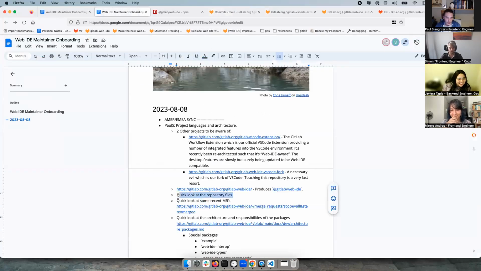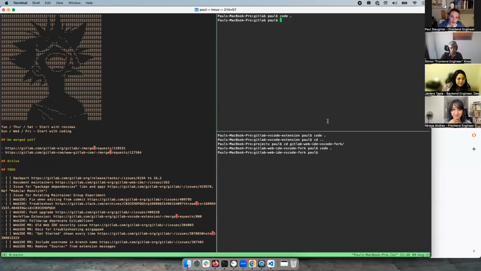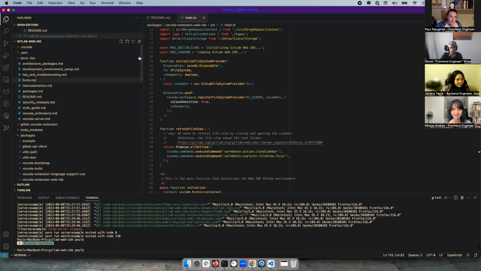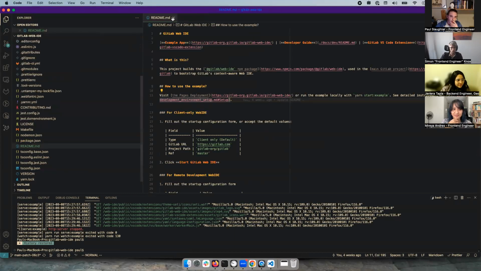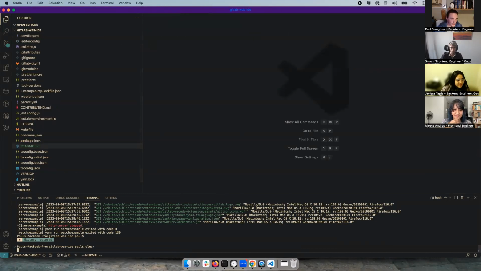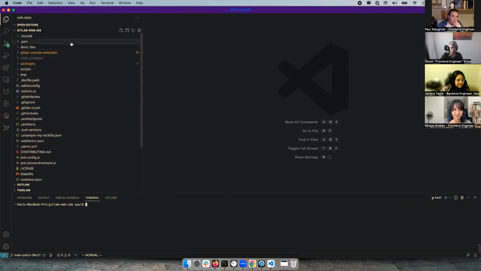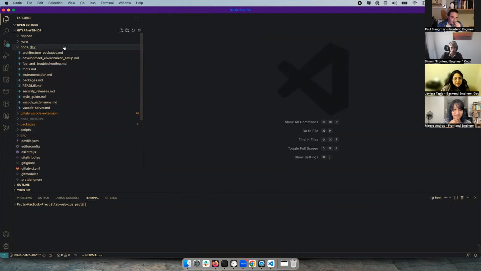Let's take a quick look at the repository, and I want to show a bit of how it's laid out. All right, we have the documents folder.